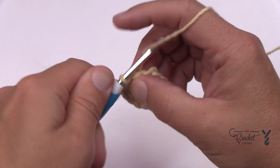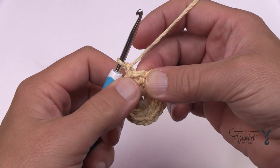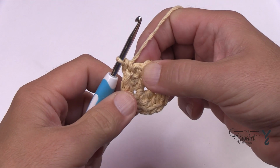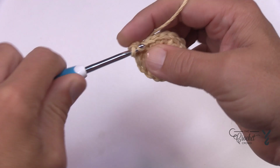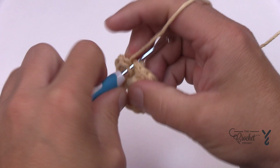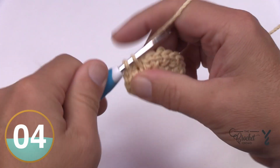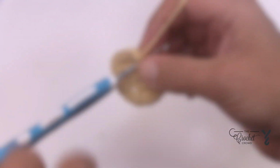So round number 3, you're gonna chain up 1, and we're going to apply 1 single crochet in the same one as the join. Okay, and then the next one will have 2 single crochets into it. So 1 and 2. That's gonna be your repeat for this entire sequence for round number 3. So the next one is 1 by itself, and the next one has 2. And I want you to do that for round number 3, and I'll show you my cheating technique just one more time because it's your lucky day, and I'll be right back at the end of number 3.